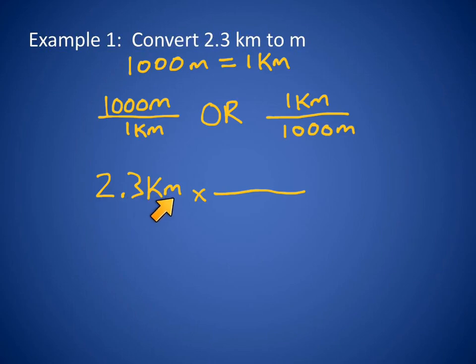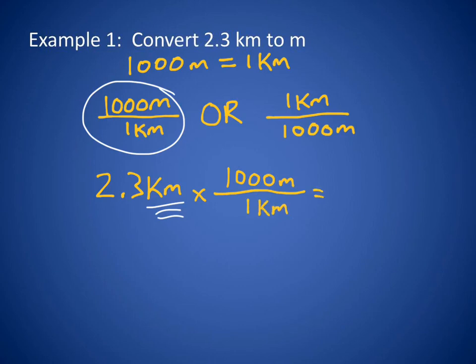Okay, it's 2.3 kilometers. That unit right there is kilometers. Okay, I want to use the fraction that I wrote up here of these two that has kilometers in the denominator. So which one has the kilometers in the denominator? That one, right? So if I have kilometers, I want to use, of these two possibilities, the one which has that same unit in the denominator. Okay, I'll get to why that is in just a minute.